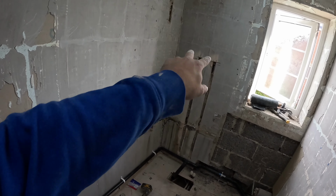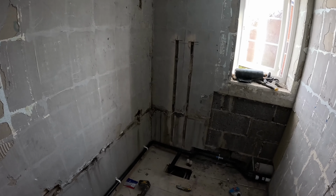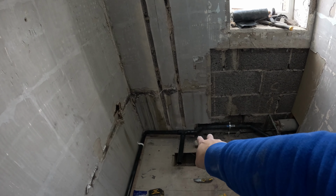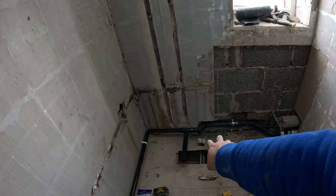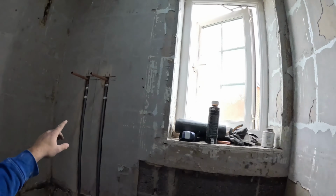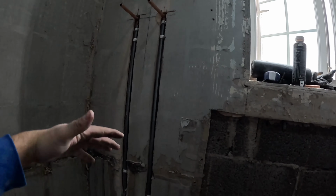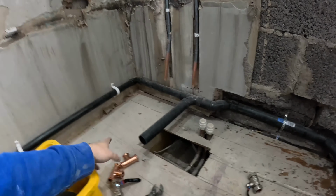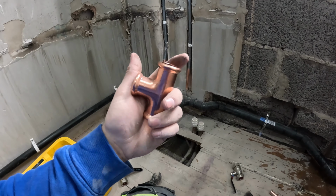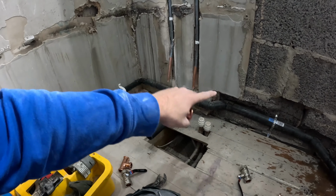Go get two tails swept for that, and need to work out exactly what's going on here. I've got two 22mm lever valves on there, so water off and get them swept. Right, so we're getting there now. Shower pipes are in the wall, 150 centimeters level, but I've got some 22mm T's but forgot to get the reducers, so I can't actually pipe them up.